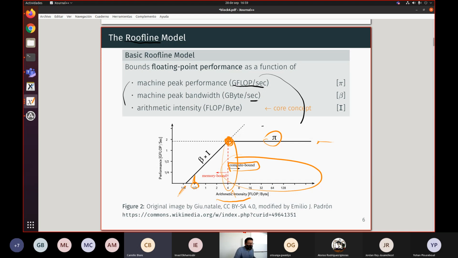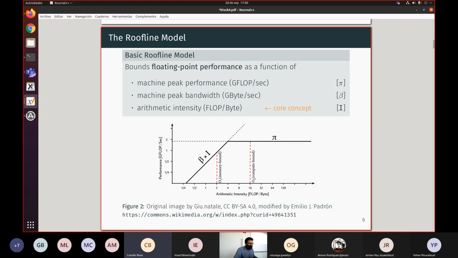But it's more or less clear, the idea of the roofline model. This is called the roofline model because in the end it is marking the ceiling, the maximum possible performance in a specific platform. So these numbers are different depending on the platform. And the arithmetic intensity depends on the application, the code we're executing on the platform. Okay, I'll explain this in the next slides.